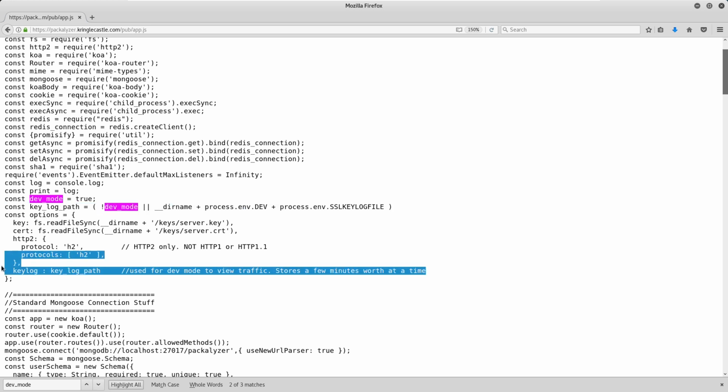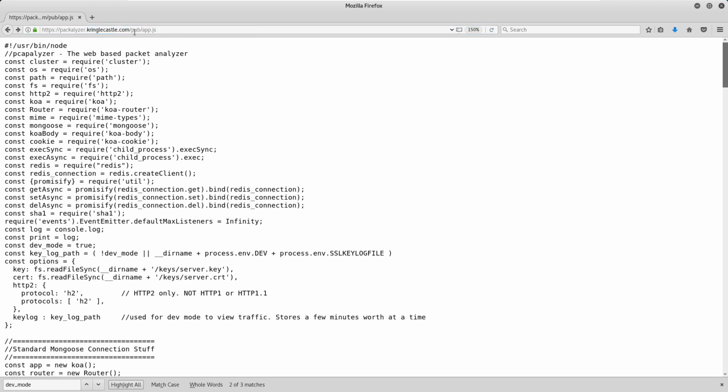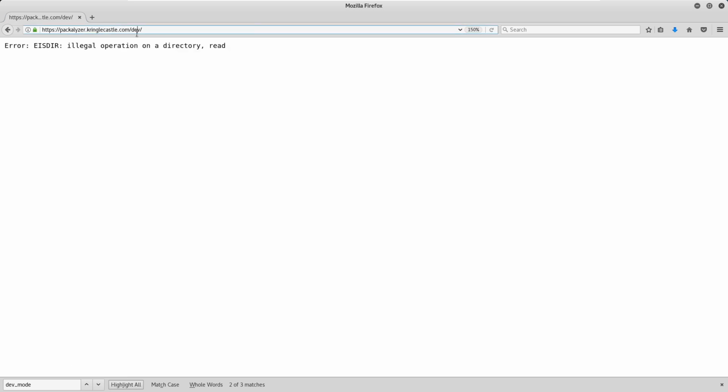Part of the hint made reference to some URLs producing weird error messages, so let's try and generate some and see if we can expose the contents of those environment variables. If we try to navigate to dev, there's nothing of interest. And if we try to navigate to SSL keylog file, the name of another environment variable, we get a bigger output. It looks like whatever environment variable name we put into the URL gets the contents echoed back to us.